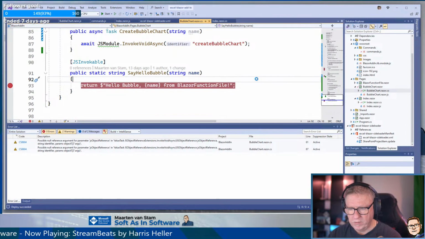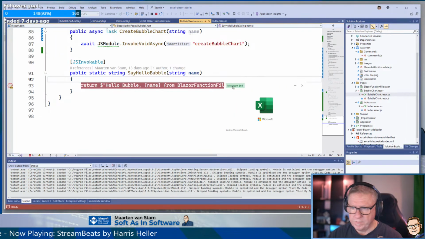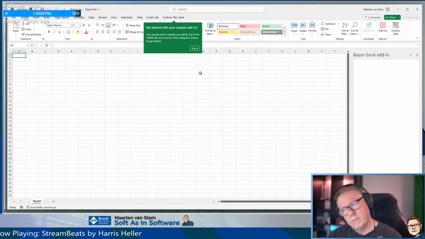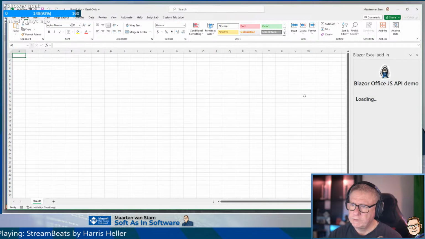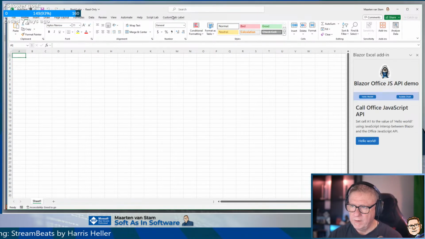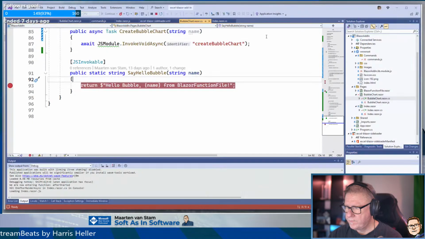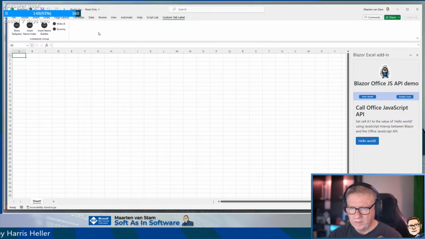Now let's run it again. Got it. Index eraser, it's not stopping there. Click the dummy.